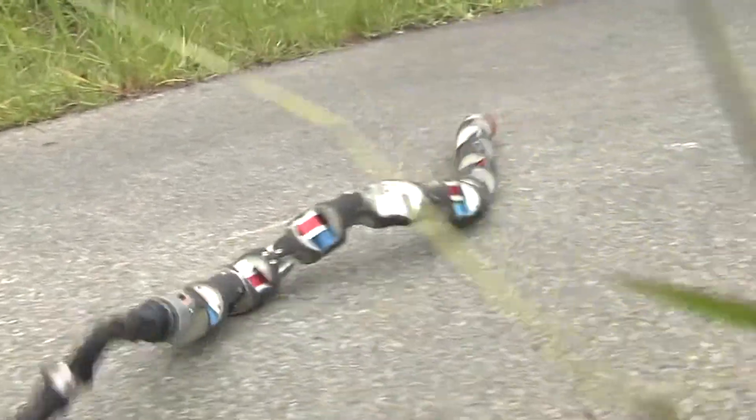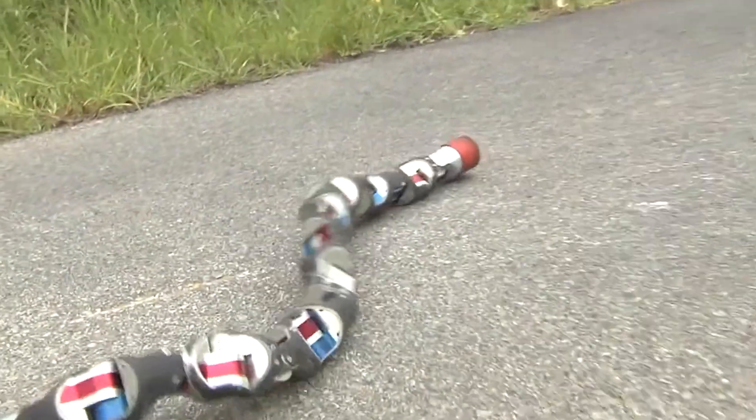If you've ever seen a snake move, we can reproduce those sorts of motions fairly well. What we're not particularly good at at the moment is a discrete movement. For you and I, that's getting out of bed, getting into a car, reaching for a glass of water — that's something that we're not very good at on snakes yet. What I've been trying to do is develop a method to create trajectories that will allow us to do these discrete movements.